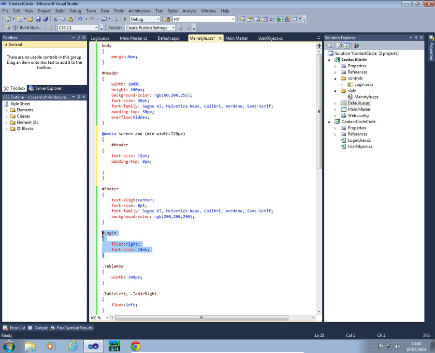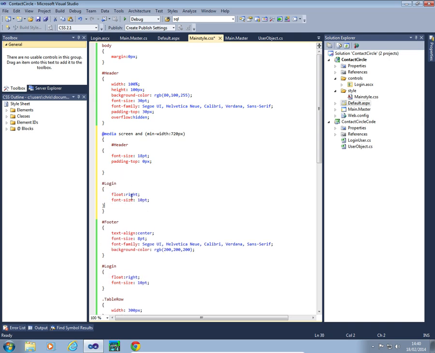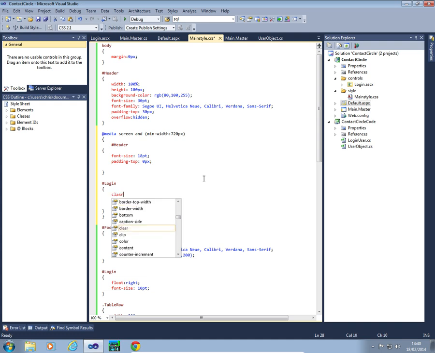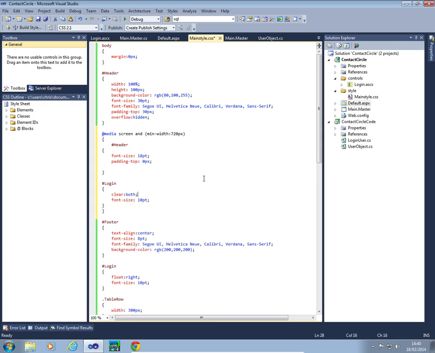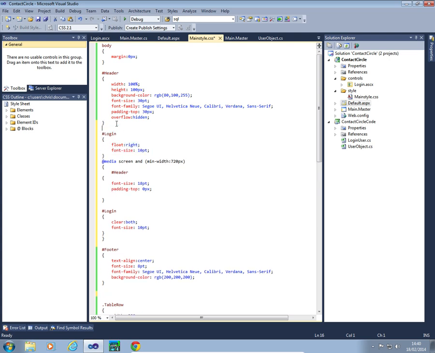And I'm then going to change the login so there's no float. So I'm going to say clear both, which is just to clear any floating, and again keep the font size on that at 10 points. I'm then going to move my login control to be above my media set there.